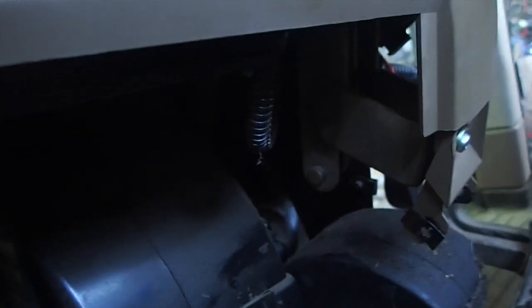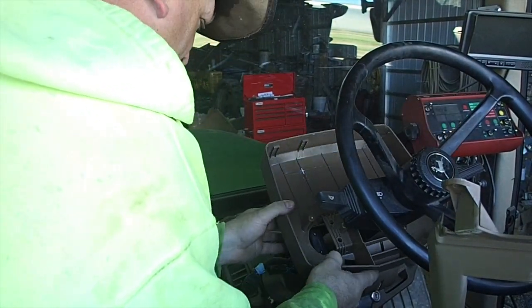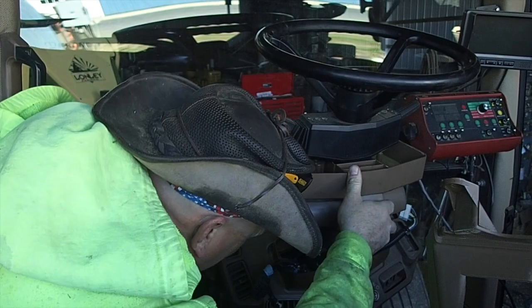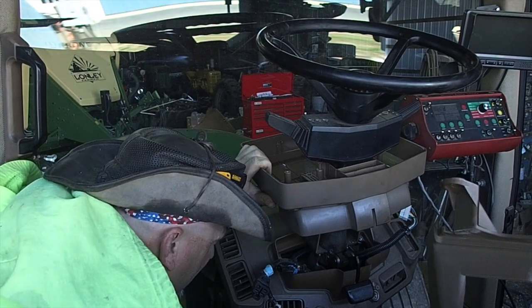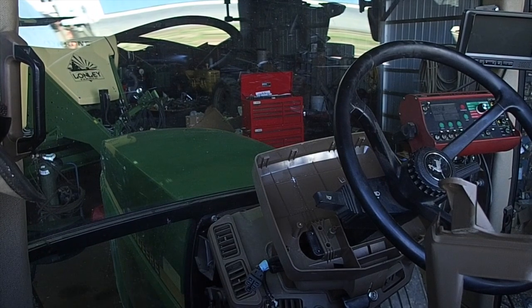I'm going to go ahead and take that out of there. Let me set up my tripod today — a rare occasion. Hopefully you can see me here. I think we can get away with possibly just this and that. I don't want to damage anything because those parts are quite expensive. I've got my Allen wrenches here — thinking maybe this one. There's one thing I hate about John Deere: they use standard stuff in some places and metric in others.